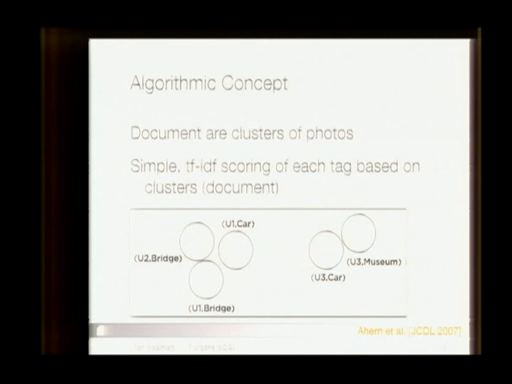Here's a very simple illustration. We used a simple TF-IDF, information retrieval document-based approach. You can see here, 3 dots are 3 photos. 2 photos taken here were taken by user 1, and this one was taken by user 2, and user 1 and user 2 use the tag bridge, and user 1 uses the tag car for this one. So the idea is that, first of all, this location is probably more important than this location because there are 3 photos and 2 photographers here. And also the tag bridge that appears here twice by 2 different users is probably good to represent this location compared to here, car, museum. Car really appears all over the place, so there's nothing really significant in that one.